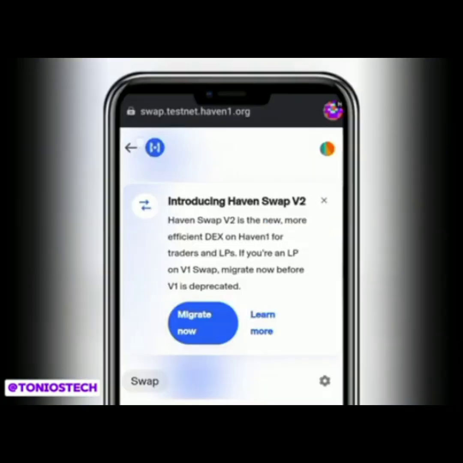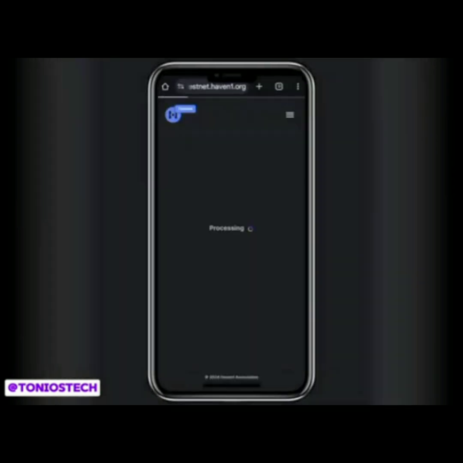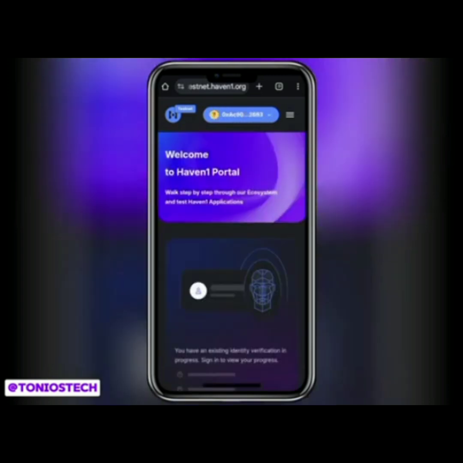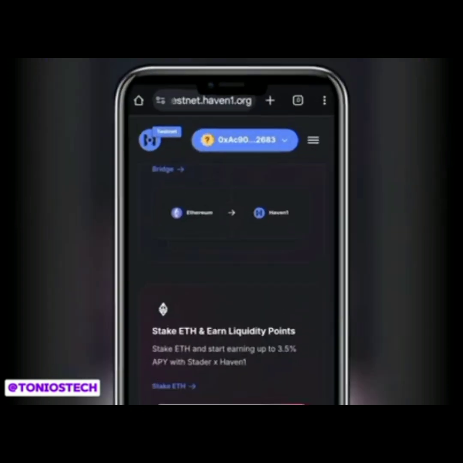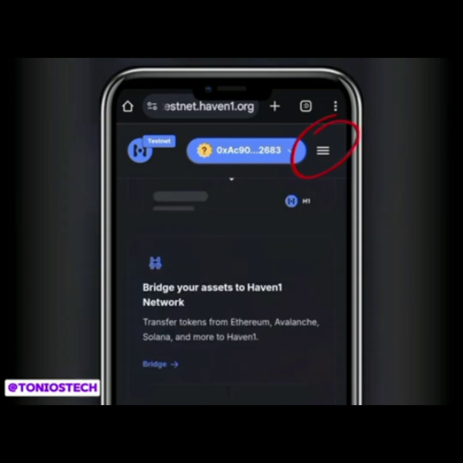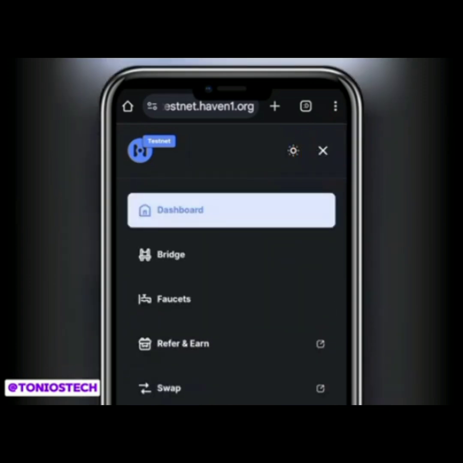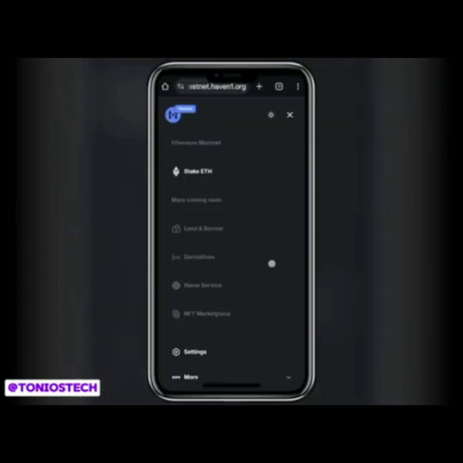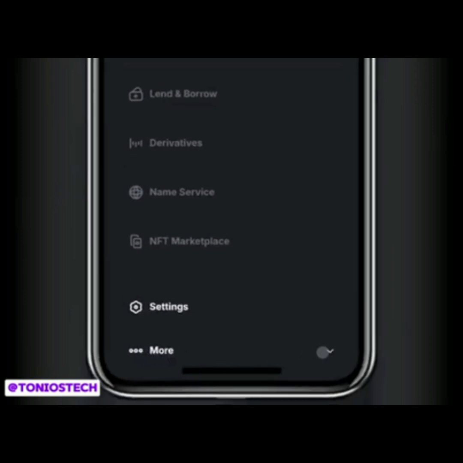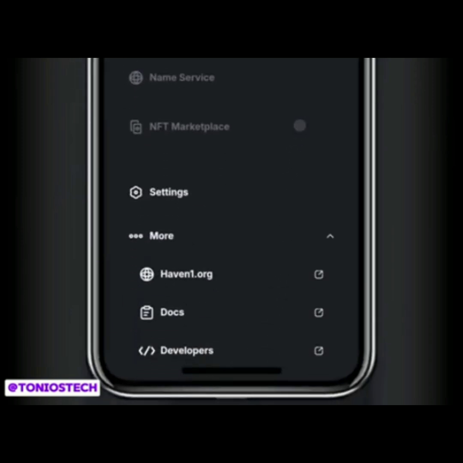Now click on this H1 home button. Look at that button at the top of my screen. So that I'm going to head back to my H1 main page, or let's call it home screen. So I wait for this page to load up, and it's pretty easy. Once it loads completely, I'm going to select this menu button, or this hamburger menu, once again. And on this page, I'm going to scroll to the bottom and select this more. Then scroll up and select this link here, this h1.org.